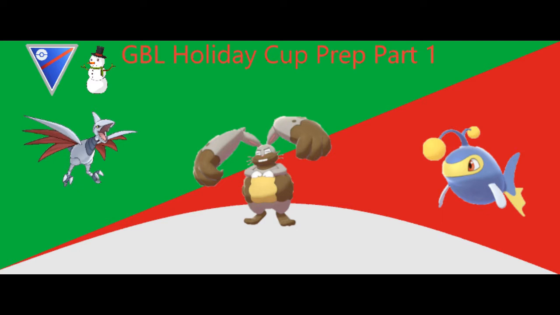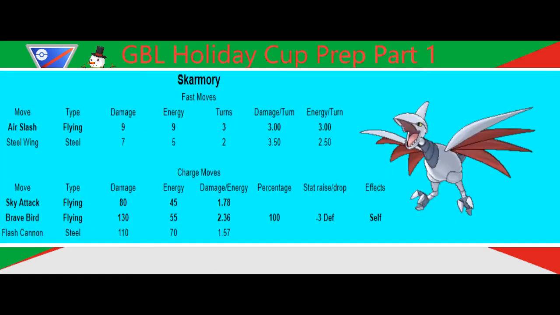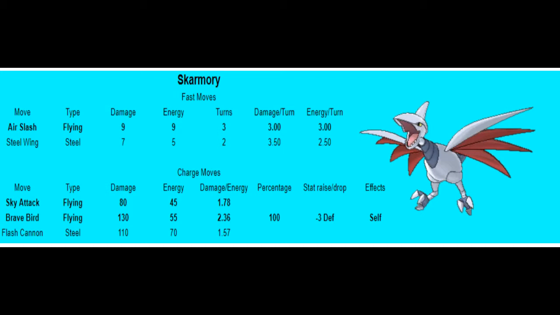We'll check out their movesets. Skarmory has fast moves Air Slash and Steel Wing, both viable moves. Steel Wing does slightly more damage per turn. Air Slash gets a little bit more energy per turn. I'm running Air Slash. I think that's the best option for this cup. Charge moves: you can learn Sky Attack, Brave Bird, and Flash Cannon. I don't think Flash Cannon has much use here, so you're better off with the spammy Sky Attack and the Brave Bird that does high damage but lowers your defense by 3 stages, which is quite massive.